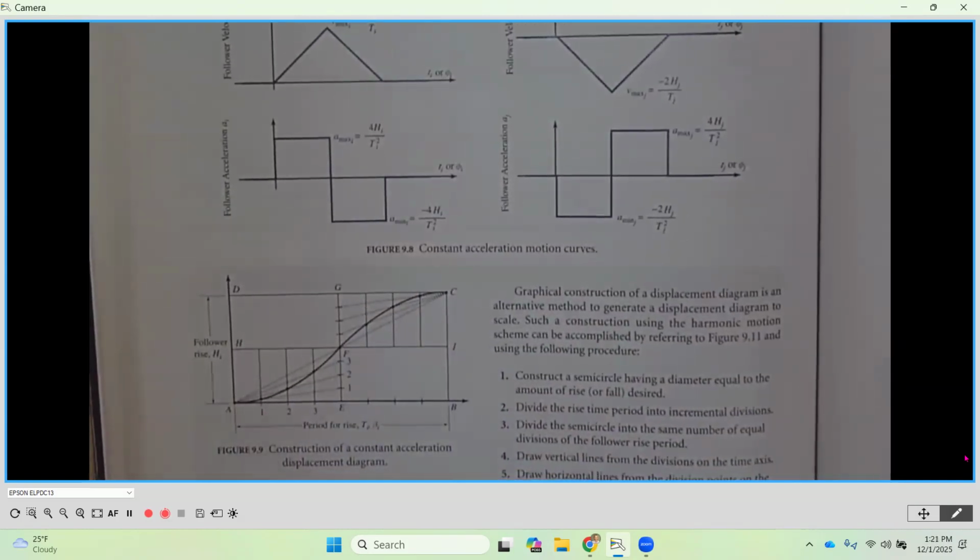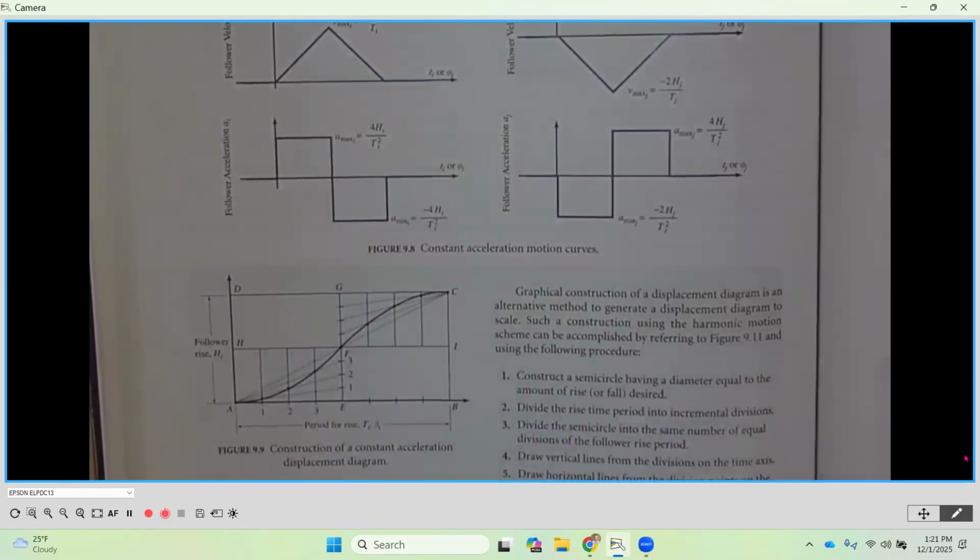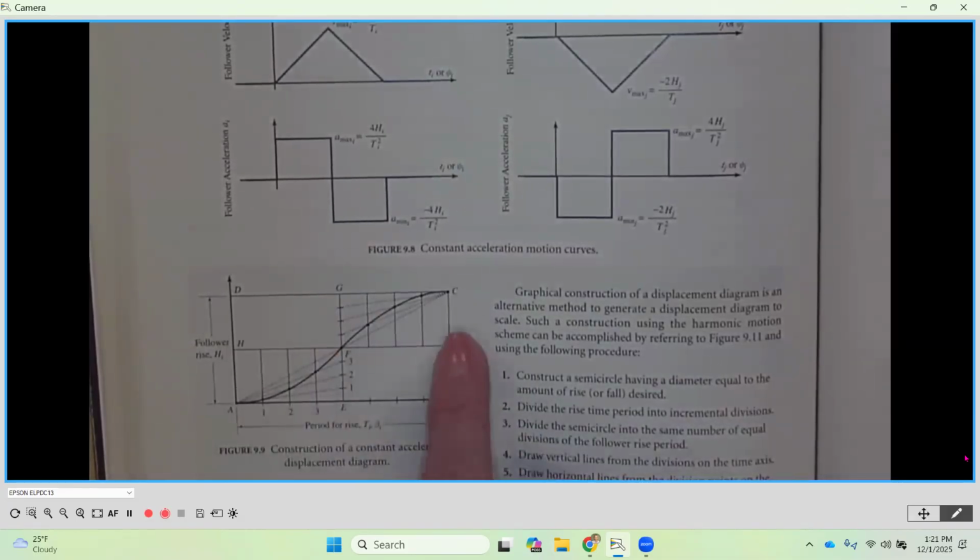Now, the examples that you're going to be doing for our module 7 practice problems don't involve constant acceleration, and the problems that I have assigned do not involve constant acceleration, mostly because they're not used as much, for the reasons that we see here with the acceleration, and it'll make more sense when we look at the last two. But to construct it, you're going to notice that you have this illustration down here.